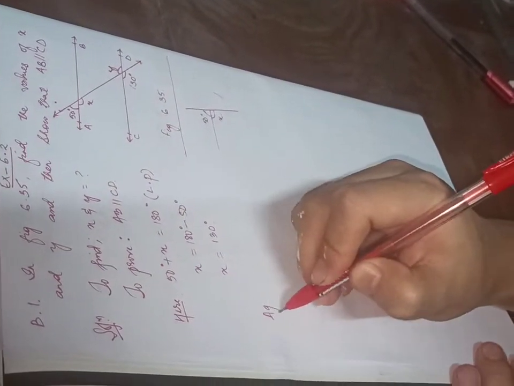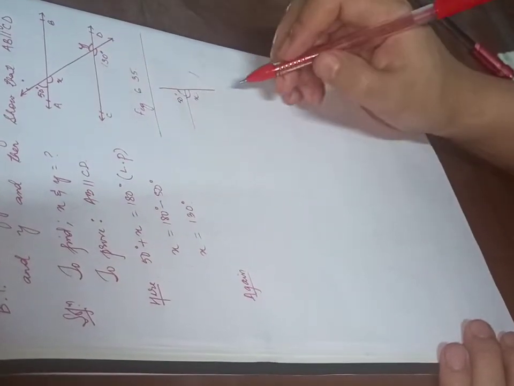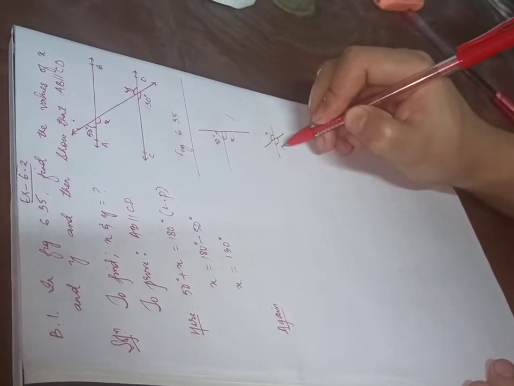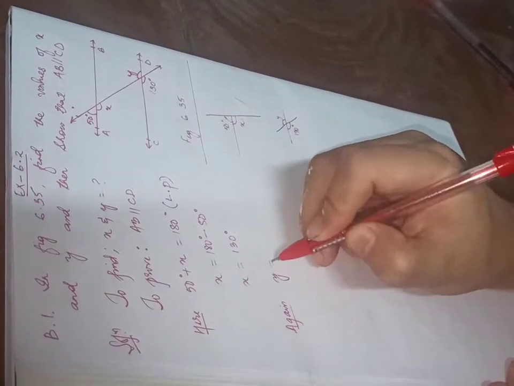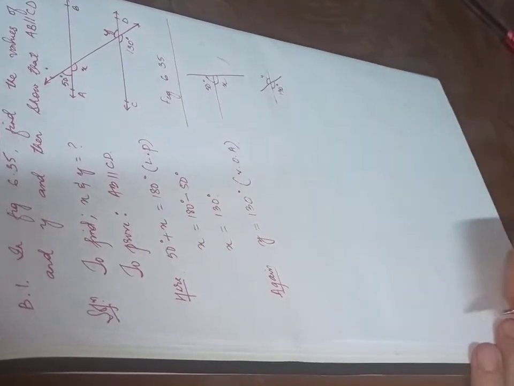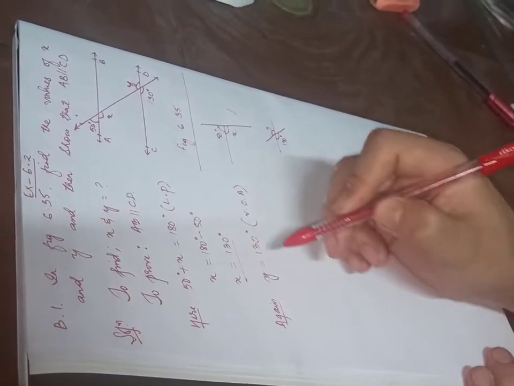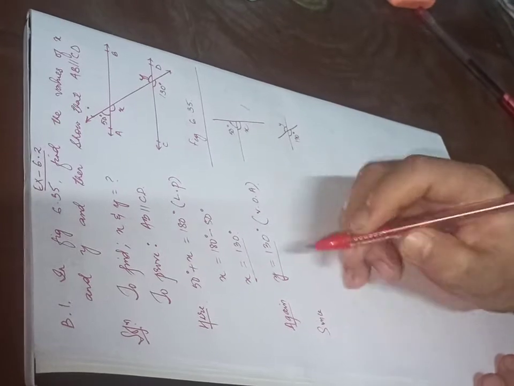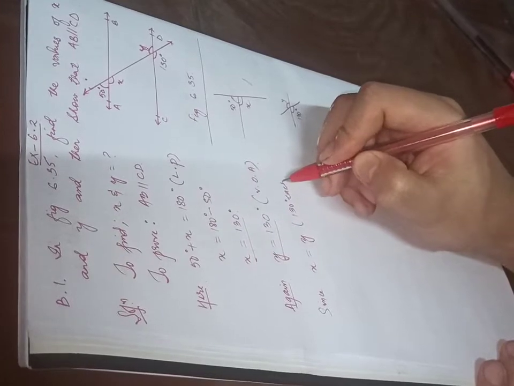Now again, what we have here is that if we take a look at y and 130, angle y is here. This is 130 degree. So if we take a look at y and 130, your y here will be equal to 130 degree again. The reason is they form vertically opposite angles. Is it okay? So what you notice from here is that the value of x and the value of y are equal, right? So you write down, since x is equal to y, which is 130 degree each, correct?